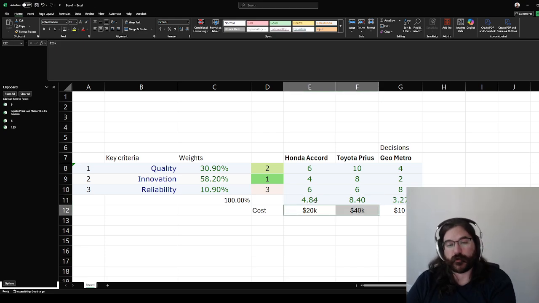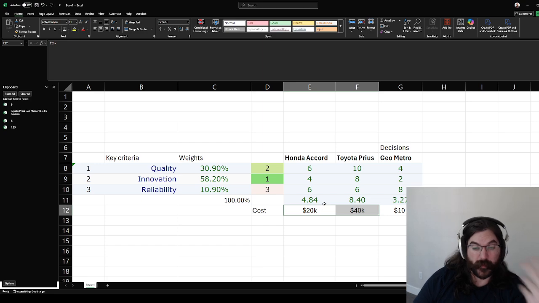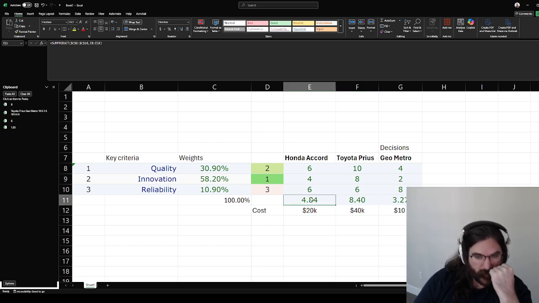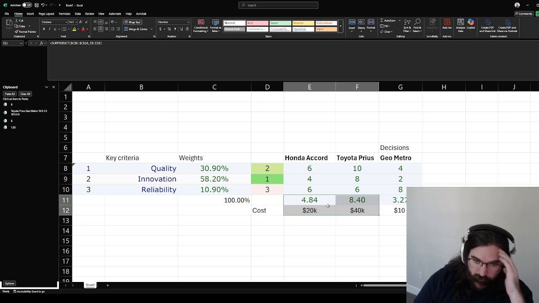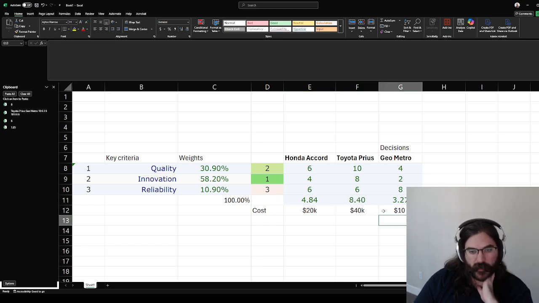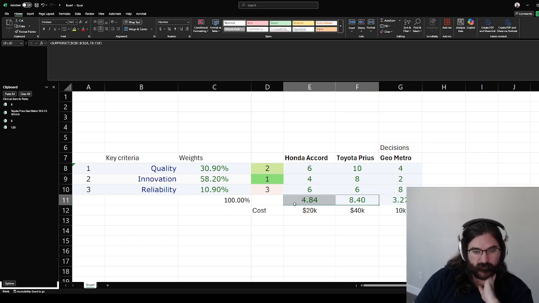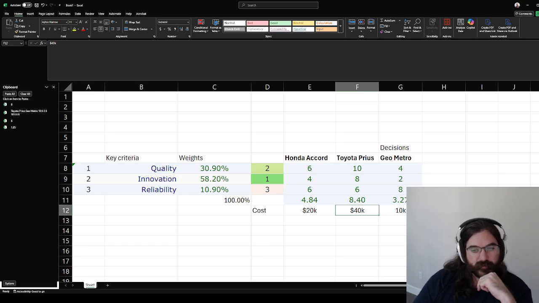I'm still including cost in the decision, but now it has a lot more meaning. I see what I'm paying for. I'm paying for an increase in this evaluation by paying this much more. Or I can go the other way and say, okay, well, this one's only $10K. So is that worth going down to a 3.27, right? So that's when I like to introduce cost.